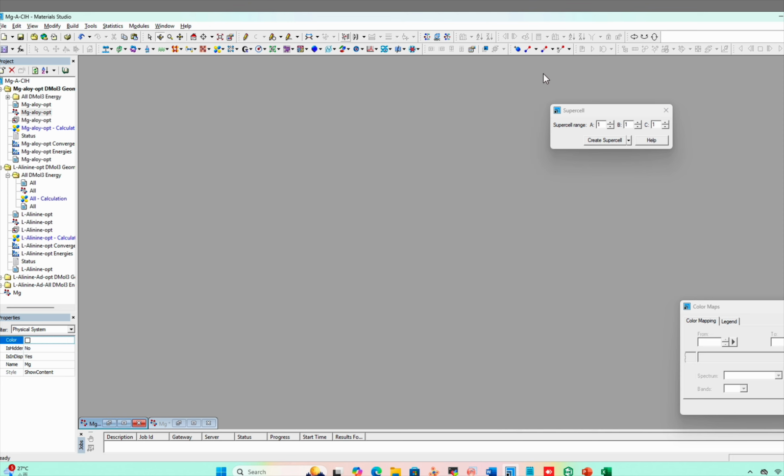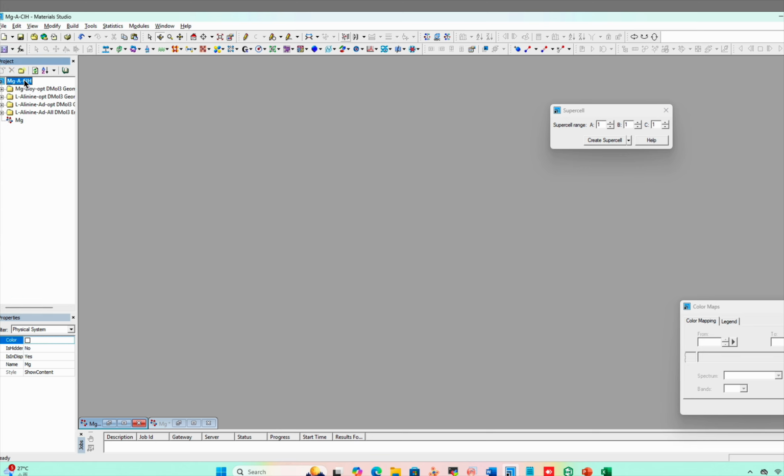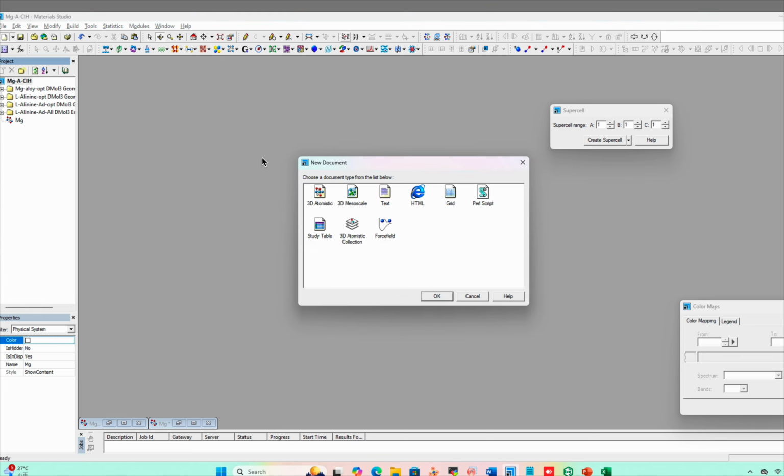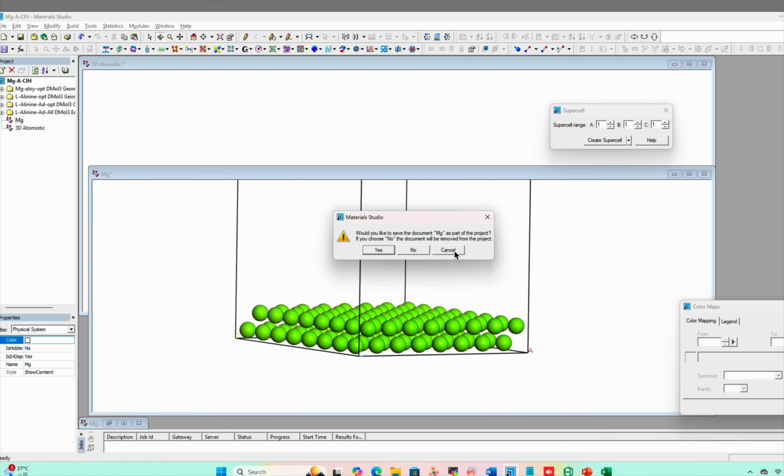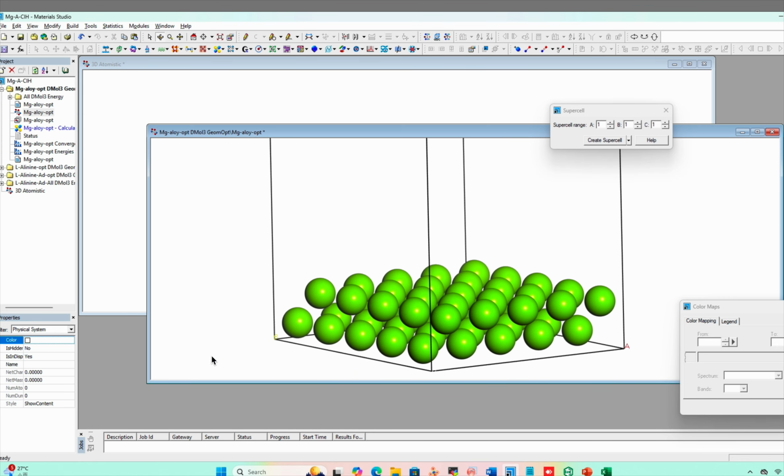Okay, now after this, you simply create a new page, and then copy and paste the surface.